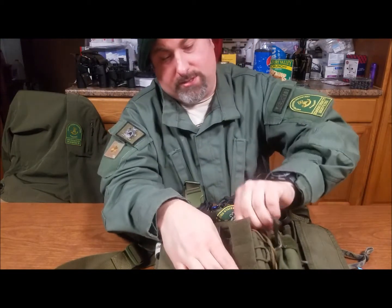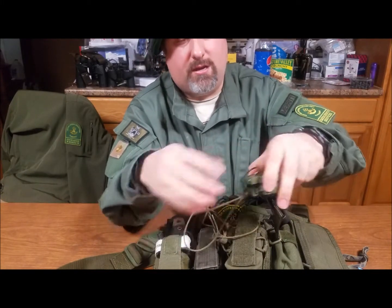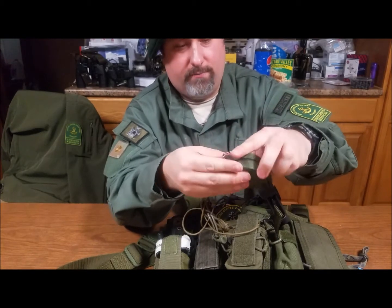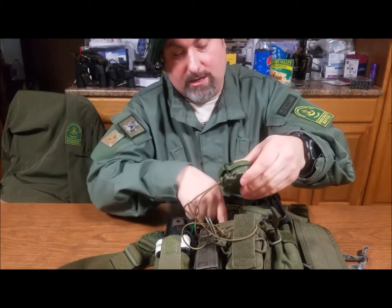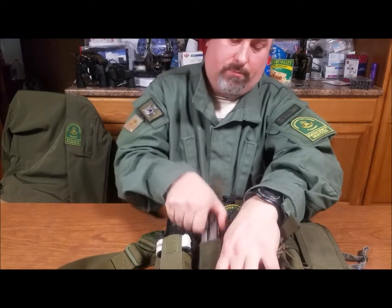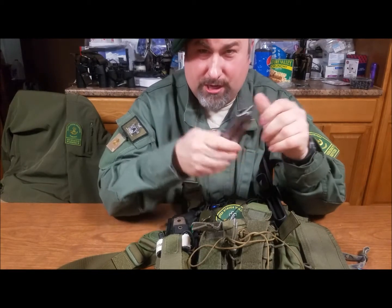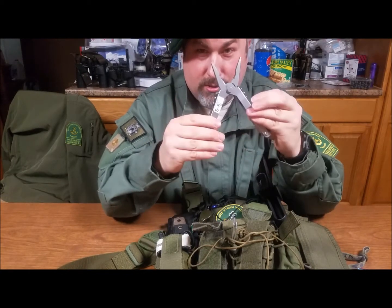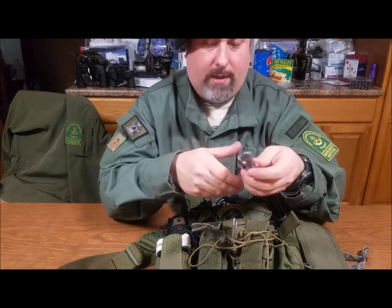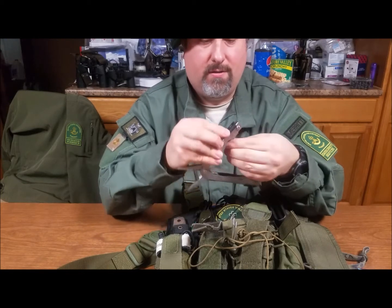I have a compass. It is a navigational device. This one's a lensatic, but any kind of compass will do, as long as it's good quality. Have a compass in your gear. And you can put that on the front, or you can slide it into the pouch. And right here we have a multi-tool. This is a Gerber Multiplier 600. Highly recommend this particular model of Gerber. The pliers deploy nicely. You want the needle nose if you can get them. And all of the tools in it lock. Now let me get the knife out here.